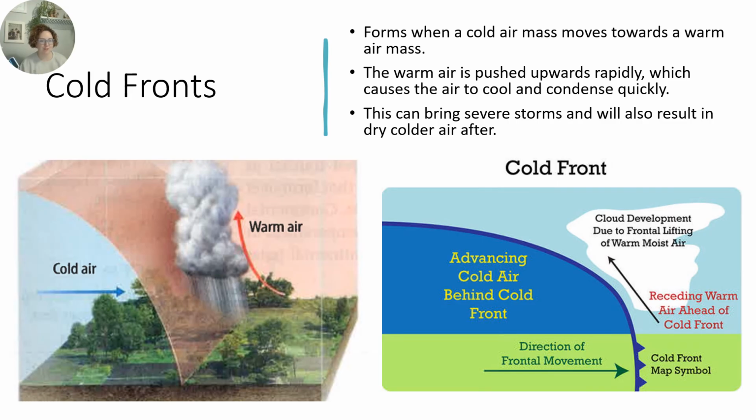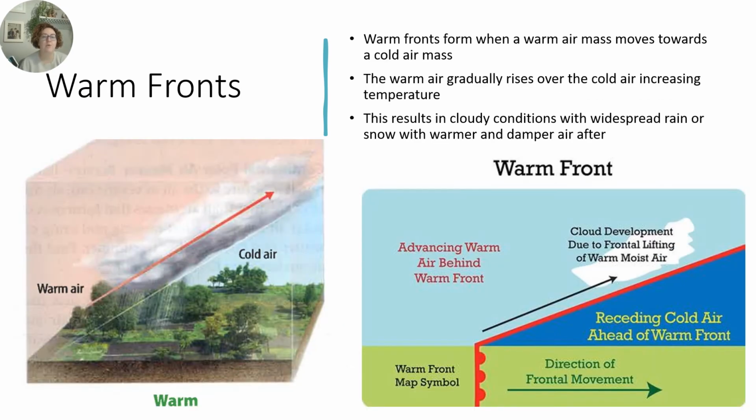So that's a cold front. When you see the symbol, you can see it down here. All the points are moving in the direction the air is moving. So you can always tell which way the air is moving based off of the little symbols on the side of the curve. Keep that in mind. Okay, so those are cold fronts. Warm fronts. Again, this is where we get advancing warm air behind a cool air.